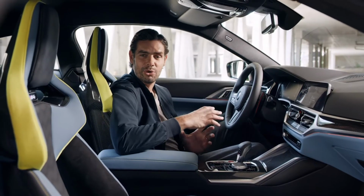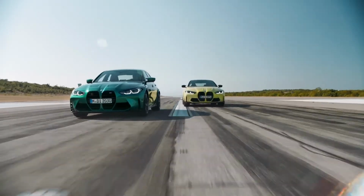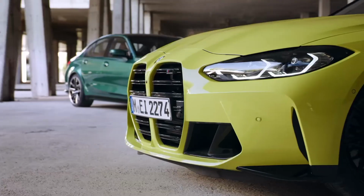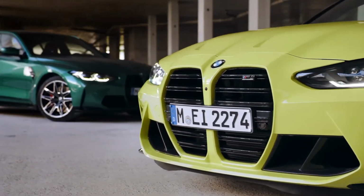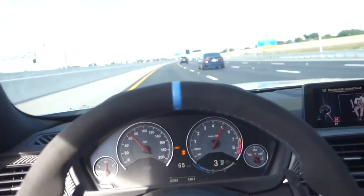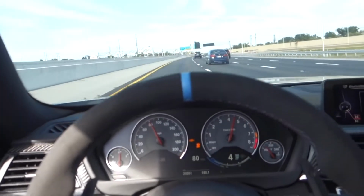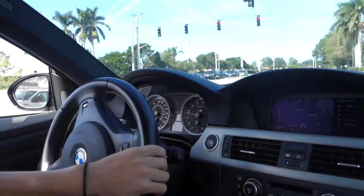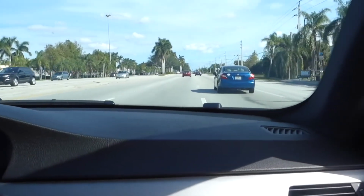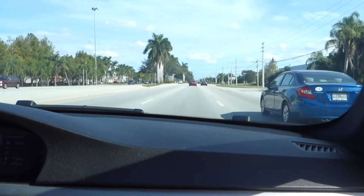One thing I was really disappointed about was the engine, not the performance. I hear these things are supposed to be putting out more than 500 horsepower. You can't be disappointed about that, but it still sounds like garbage. The S55 got so much slack, and rightfully so, for being such a bad sounding car. To me, it's one of those sounds that I hate that I like, if you will, but it still sounds like garbage. They just came off one of the best sounding V8s ever made, and before that, a super high revving naturally aspirated inline six, into something that sounded like this.